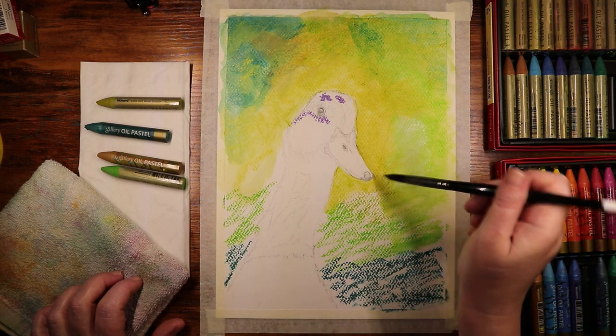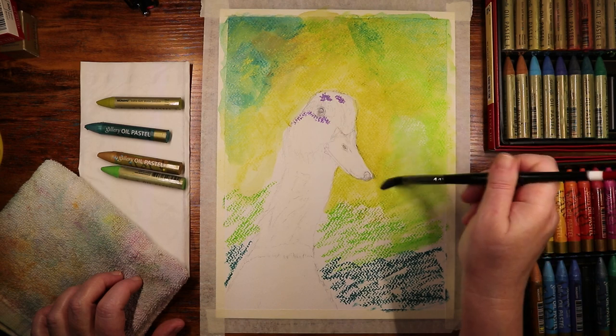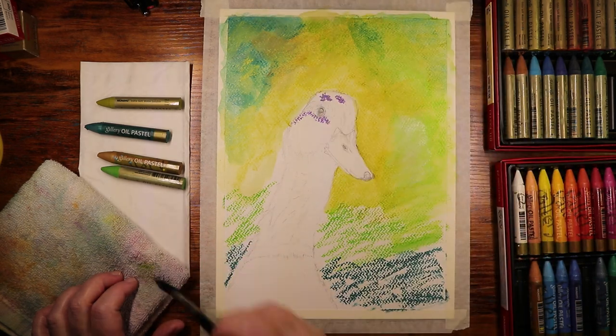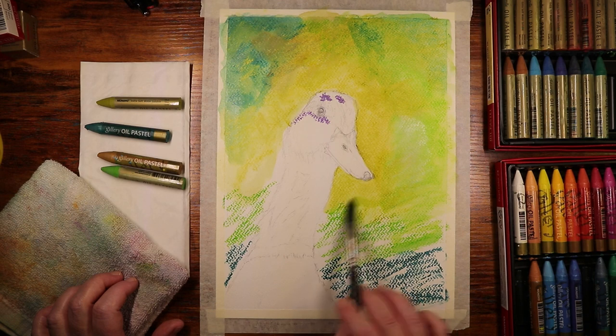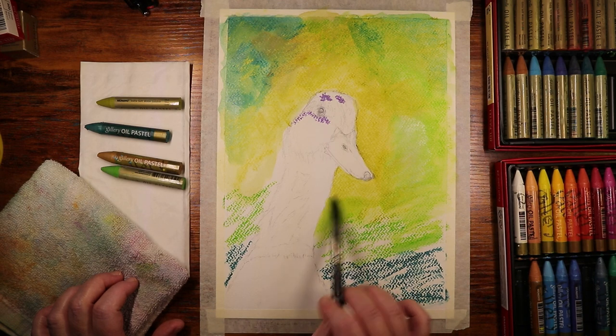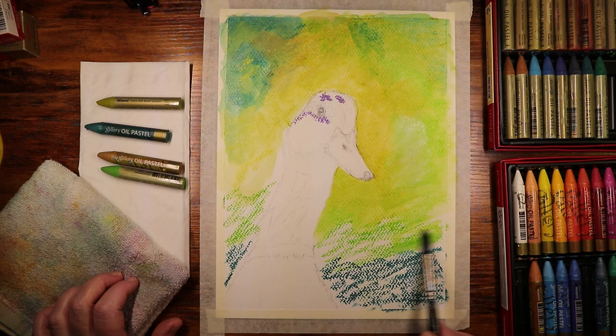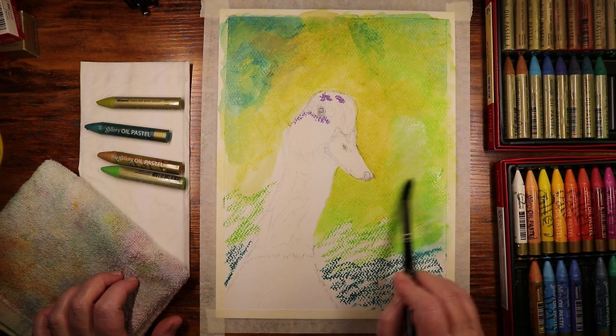Right up into where, close to that beak. Nice and close. A little more water. Maybe watercolor was not the way to go. The watercolor paper. Create a little upwards blend. Upward mobility.